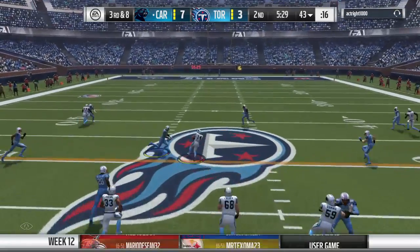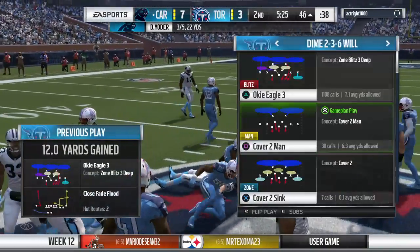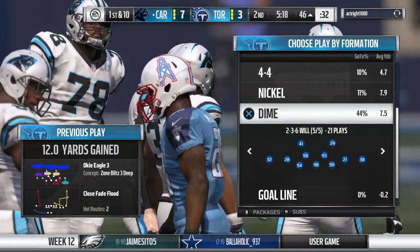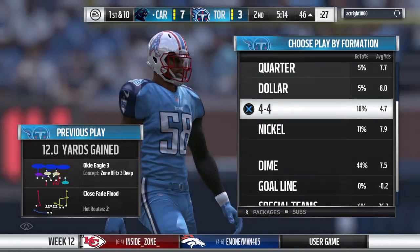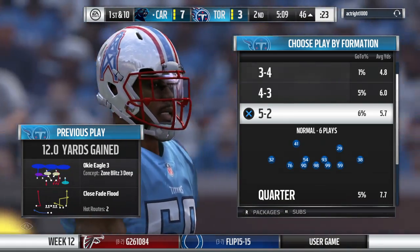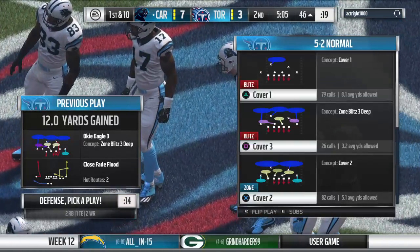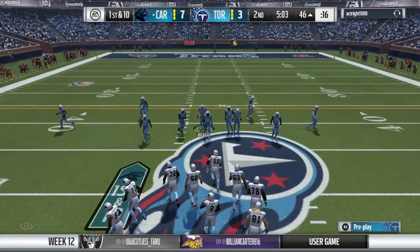Out of the gun now on 3rd down. And a quick throw here, that's complete. 12 yards there as they move the chains. That was a nicely run slant route, and what the receiver's trying to do is make the defender think he's going upfield for a deeper route and then breaks it off, usually after about 3 to 4 steps, and cuts towards the middle of the field. And now what he's trying to do is use his body to keep the defender away from the football and give the quarterback a really nice target. So here we go, 1st and 10 now.